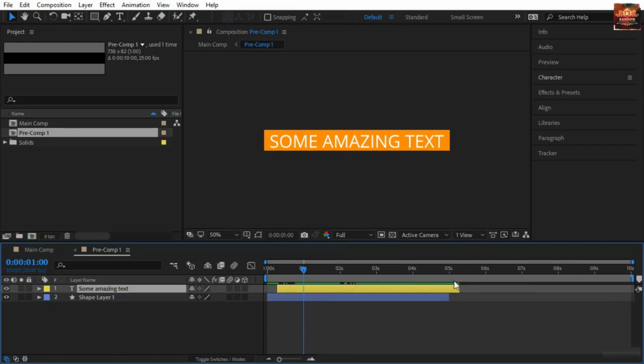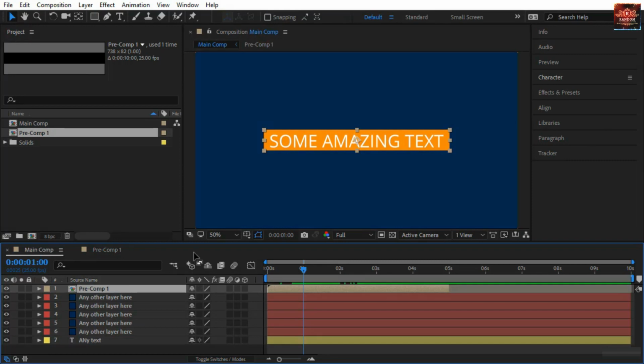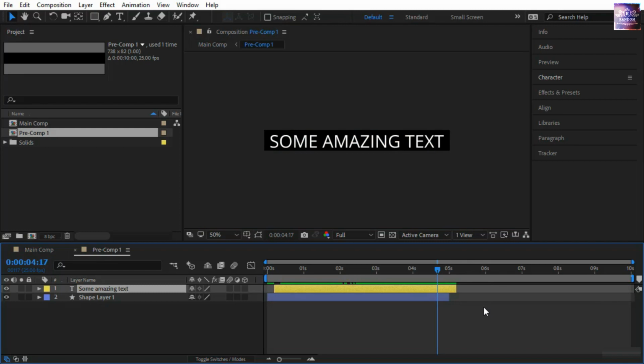And you notice here the layers have been cut. And there is a different cut because this layer has been moved just like this. Okay? So you need to extend these layers. Why? Because if you come back to the main comp, you notice now it is open to be extended. Cool. But there is no content here. If you notice at 6 seconds, you go to your pre-comp, there is no content. So you need to extend the layers, provided they have content and they are not videos, of course.